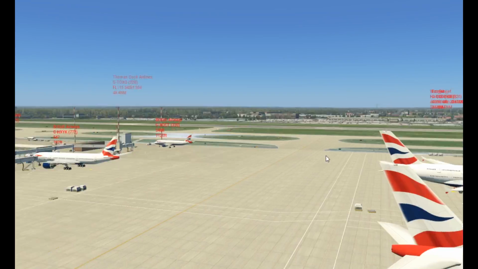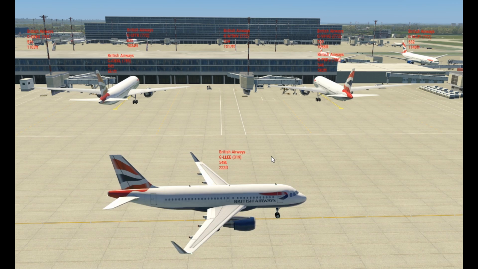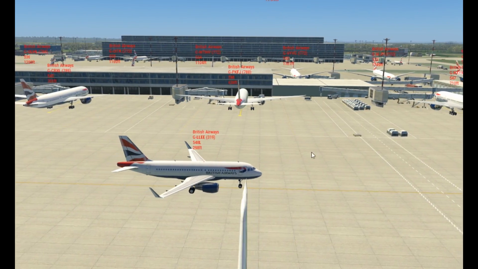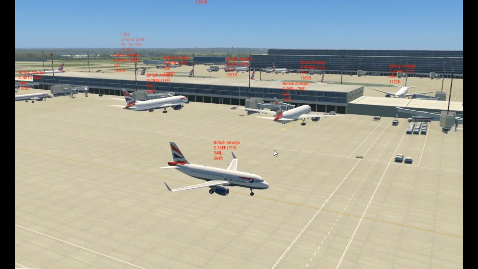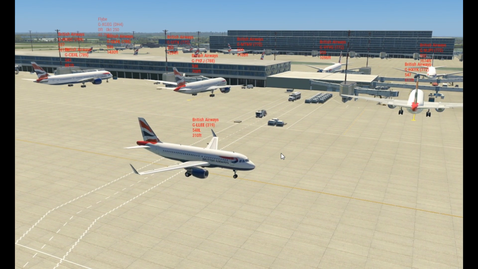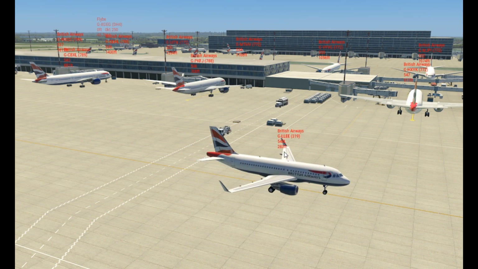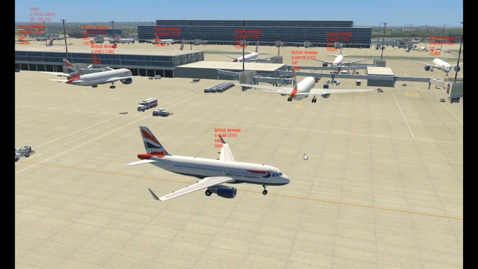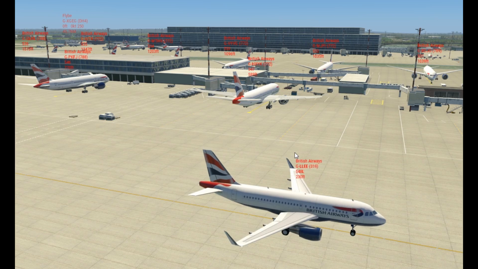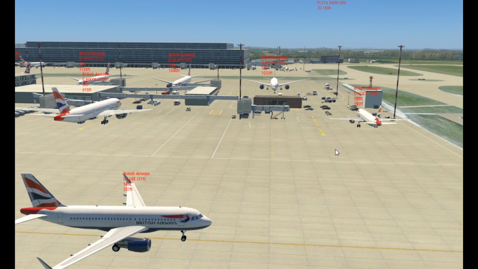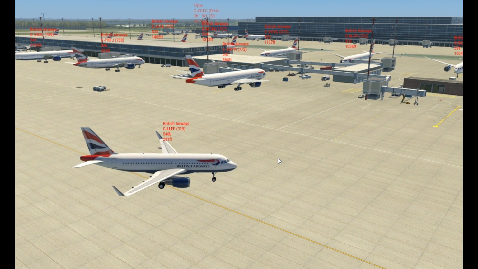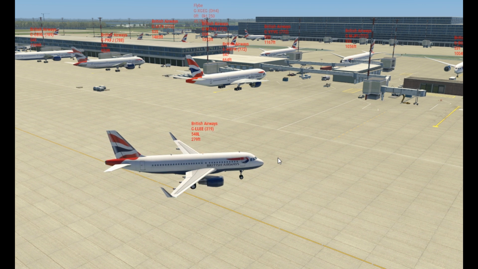I just feel like Just Flight has really knocked it out of the park with this add-on, and I really highly recommend it. If you are getting a bit fed up with the fact that your simulator skies are a little bit empty, or live traffic isn't working very well, which it generally doesn't, to be honest, and it does cause quite a few crashes, and you just don't want the hassle of manually editing all of those flights and scripts and folders and goodness knows what, this is worth every penny, because from now on, guys, every video you will see of me in X-Plane 11 will have global traffic buzzing around the skies.